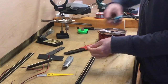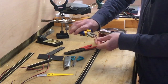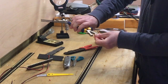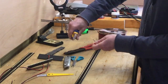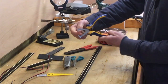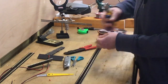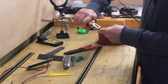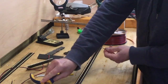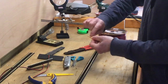Once you've set, you get your scissors, chop your cable, pull your ends open as far as you want, get these on, just keep them oiled. Mine have gone a little bit stiff because I'm not oiling them, so I need to just put a bit of oil on. And then just pull like that. Only thing is, sometimes the bit of sheath gets stuck in the jaws and it can be a little bit annoying by the time you've done about 50. But that said, and then I go in about half an inch. You see how it sticks? Half an inch, and then just twist the cable round like that.